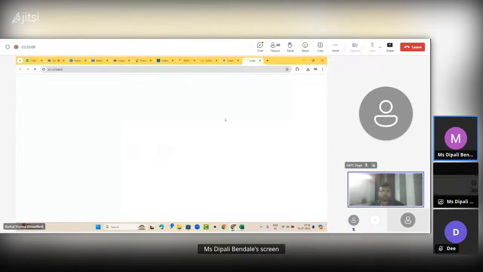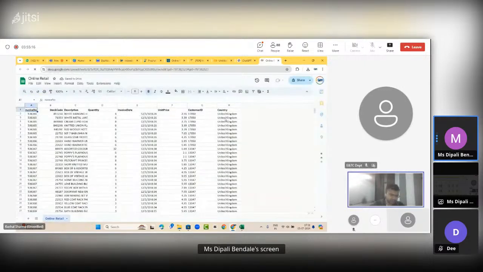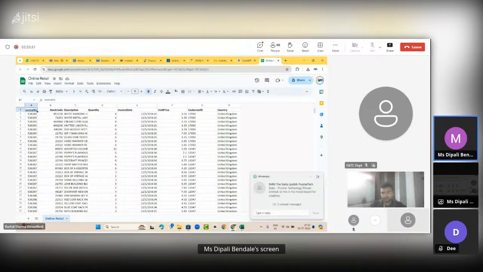And I'll close these. Okay. So here you can see that data has got loaded. Okay, fine. So now again extensions, GPT for slide start.